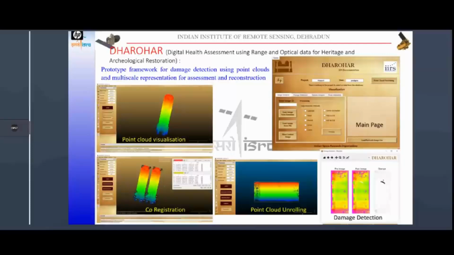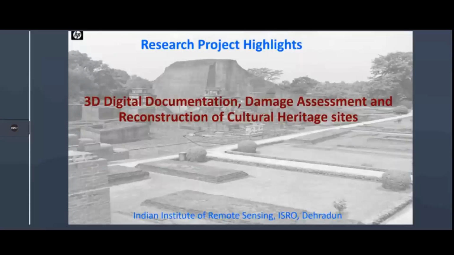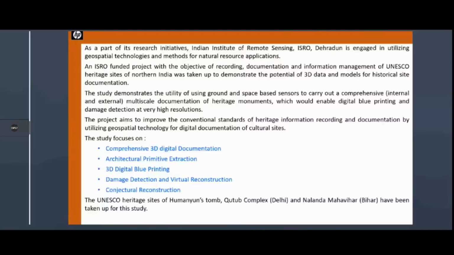And the study was focused on comprehensive 3D digital documentation, architectural primitive extraction, 3D digital blueprinting, damage detection and virtual reconstruction, and conjectural reconstruction. So 3D modeling is not the only thing that can be done using terrestrial laser scanner. Once this 3D model is generated, you can use that 3D model for a variety of applications for archaeological studies, and these are a few of the applications that we have carried out. So I will show you the results of this.